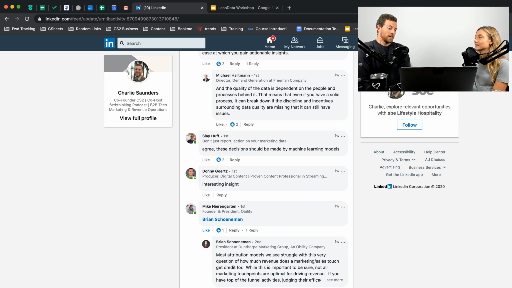Because yes, you want to just trust the machine, but you're going to dig into the data, and you might see that X touch point was weighted higher than Y touch point. As a human, you can really understand what probably pushed someone towards wanting to buy, and maybe you disagree with the machine. And I think this is a human trait: as soon as you find one problem, you extrapolate that and think, well, there are probably more problems like this. So now how can I trust any of this, right?